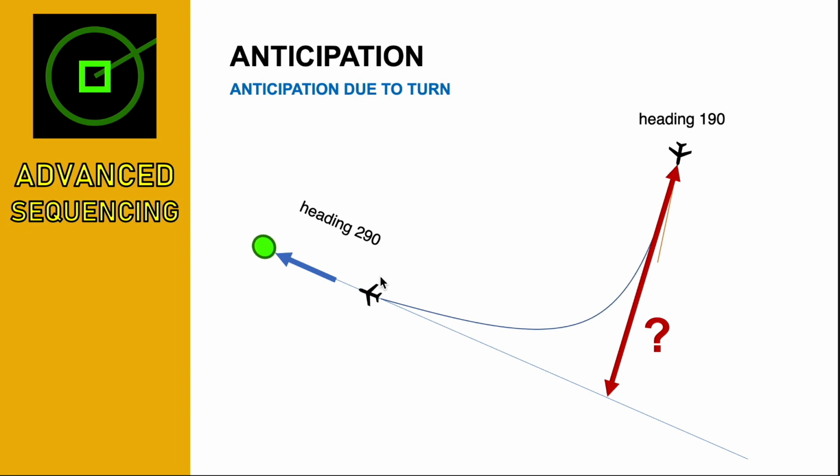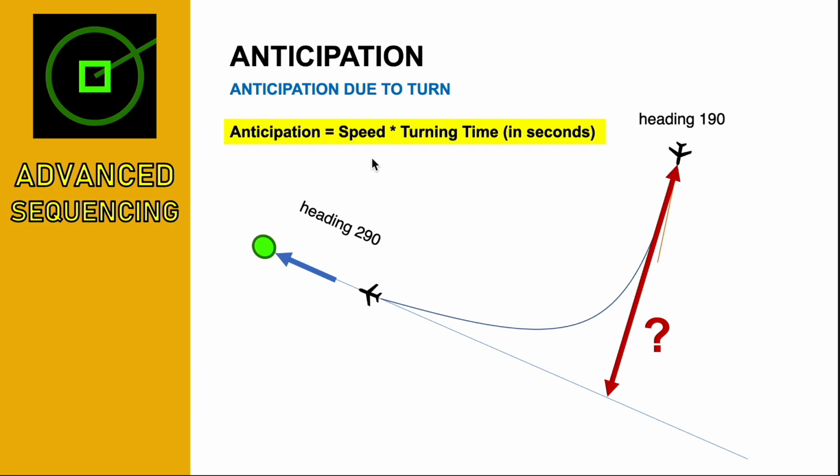In this situation, you do the calculation, which is the speed of the plane multiplied by the turning time. So the speed is normally 200 knots, let's say, in the final circuit. So 200 knots is approximately 0.056 nautical miles per second. And the turning time for 100 degrees is this calculation. Actually, you need another parenthesis here, but you understand the point. It's 4 plus 100 divided by 3, which is approximately 37 seconds.